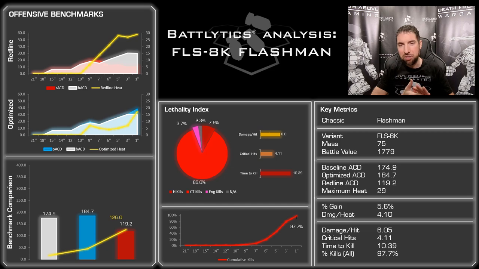So another 75 tonner that comes to mind is a Marauder. And this is a 3050 era refit. But again, that's the same tech level. It is the 5S. That's the one with the Gauss rifle and the two ER PPCs. That thing does something like 240 optimized damage. That is a substantial difference.